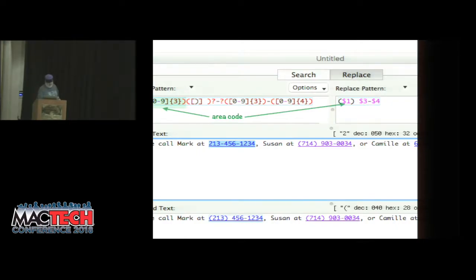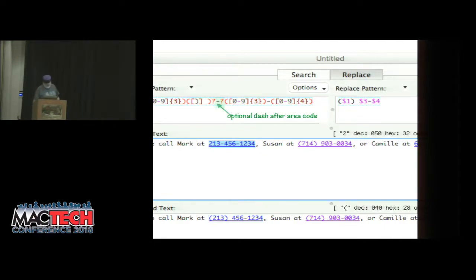And then we look for 3 digits, and we're going to capture that. So I put parentheses around that, so that's our first capture group. So 0-9 repeated 3 times, that's the area code. And I put the capture group in my replacement pattern. Then I'm possibly looking for a parentheses after the area code, and the question mark means it could be there. Actually, a parentheses and a space, so it might be there, it might not.